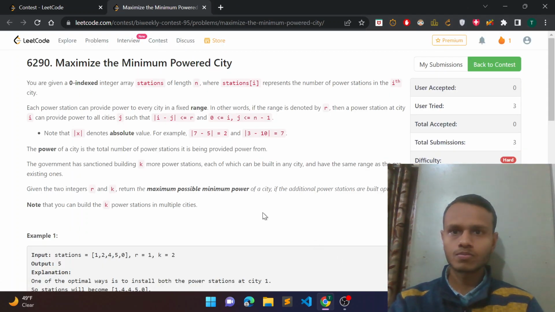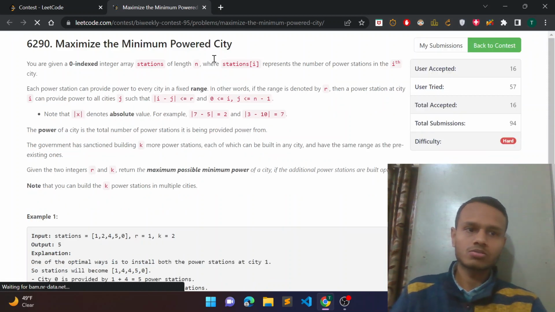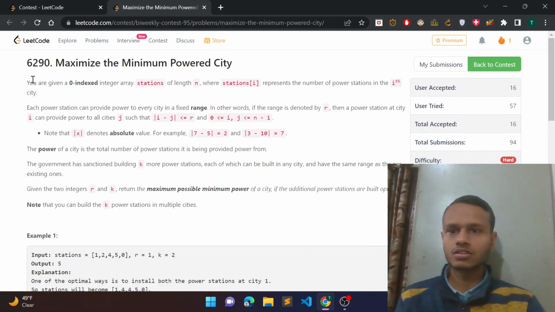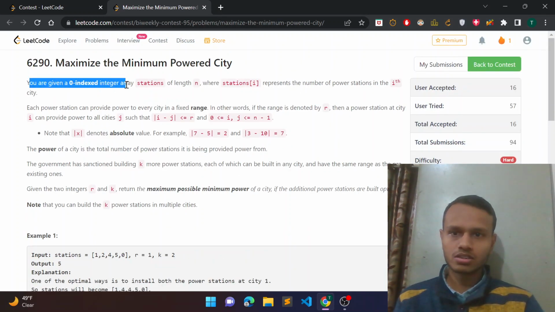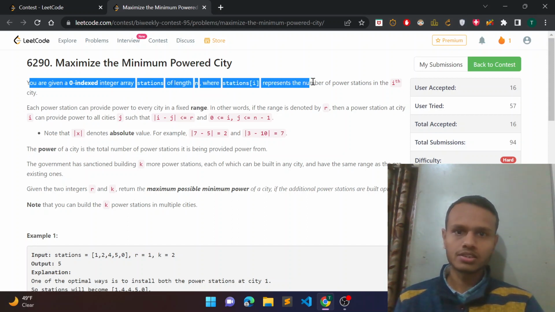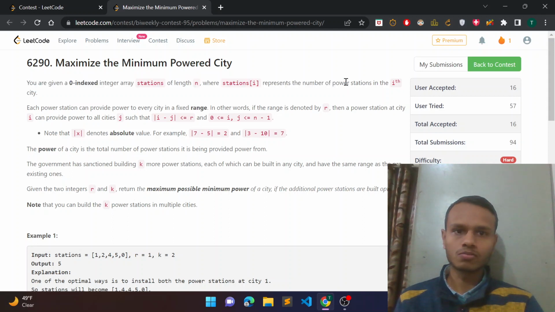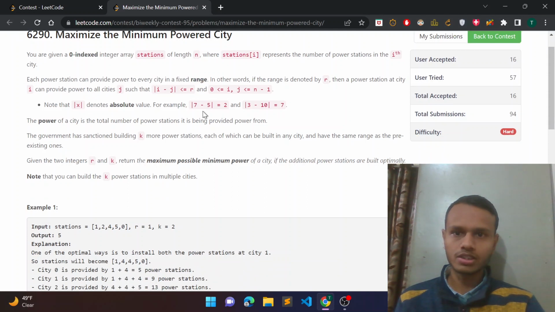Yep. Maximize the minimum powered city. How many people have got this one? 16. Okay. You are given a zero indexed integer array stations of length n. The stations[i] represents the number of power stations in the ith city. Each power station can provide power to every city in a fixed range.